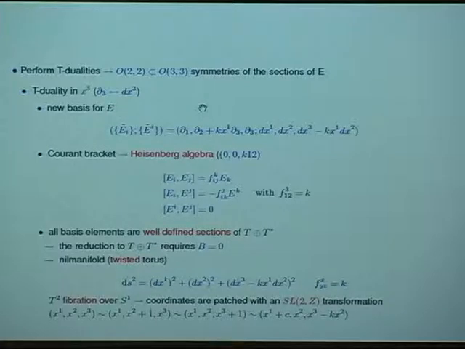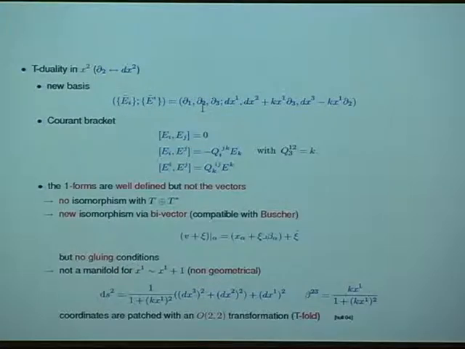We can go further and perform another T-duality in the direction x2, and so we get a new set of bases. We can compute again the Courant bracket, and this is the way non-geometricity appears here. So you see that now the algebra includes the non-geometric fluxes I showed you before. And a way to see why we are non-geometric here is again to try to go back to T plus T star. Here you can see that under the shift in x1, now the forms are well defined, but the vectors are not. So it's not possible to find any B, any gauge transformation of B, such that we can patch the vectors in a good way in order to have sections on T.